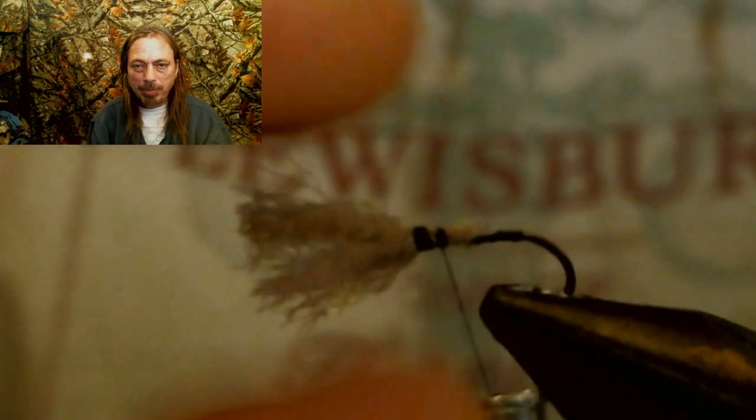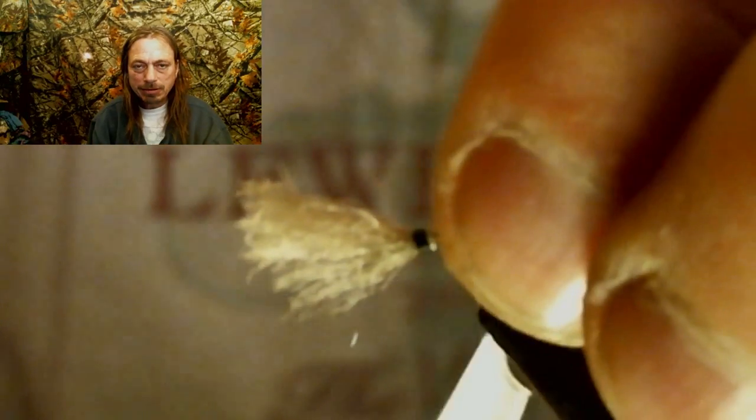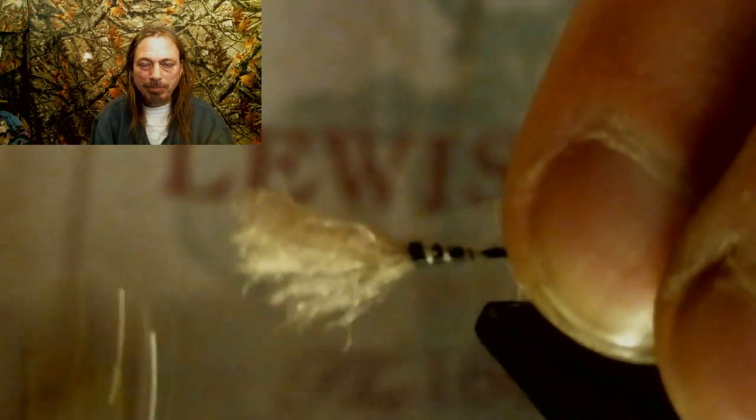Now you're going to start building up the body taper. You're going to add the tail. When you add the tail, it'll help build up the body too.